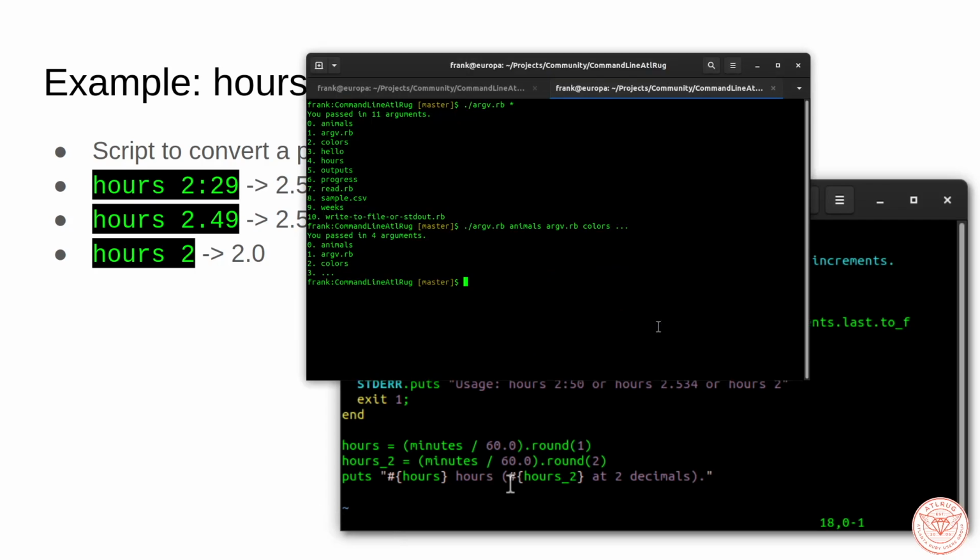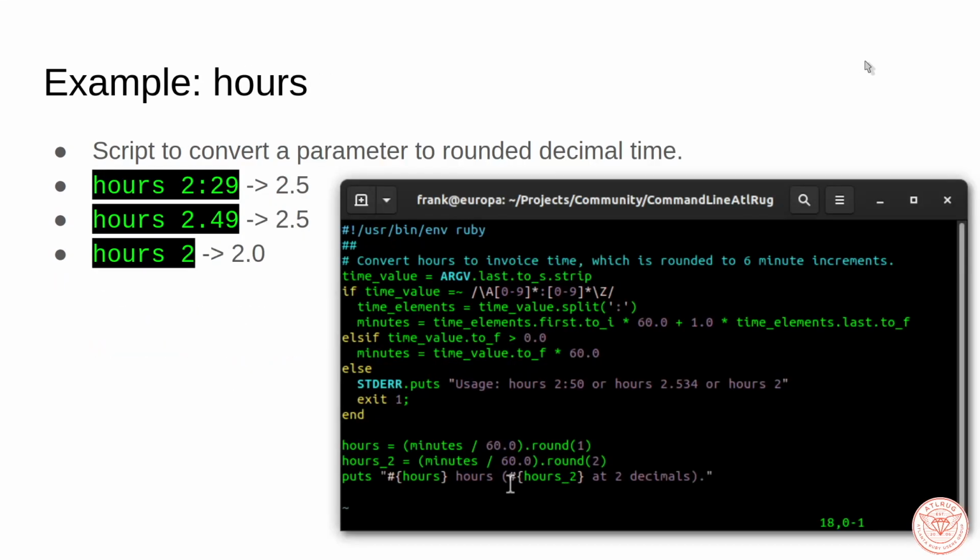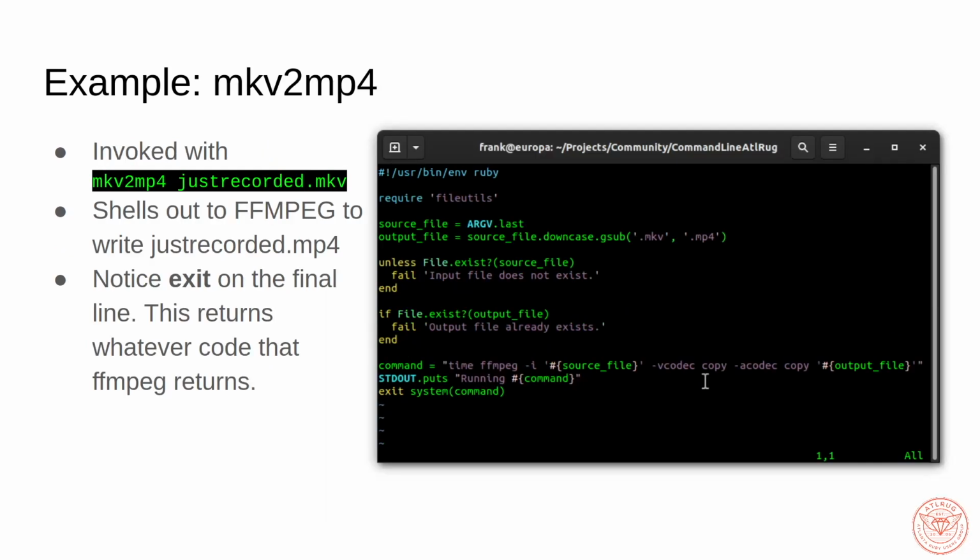And so then I can be anywhere and type hours, 4 hours and 12 minutes, and be like, oh, that's 4.2 hours. Or I could be like, 4 hours and 35 minutes, and it's like, oh, that's 4.6 hours. That sort of thing. So this is just a quick little tool that's always at my fingertips if I need it. And it's something I was able to code up in plain Ruby like this and use for the last 7 years or so, I think, without modification. So that's been helpful.